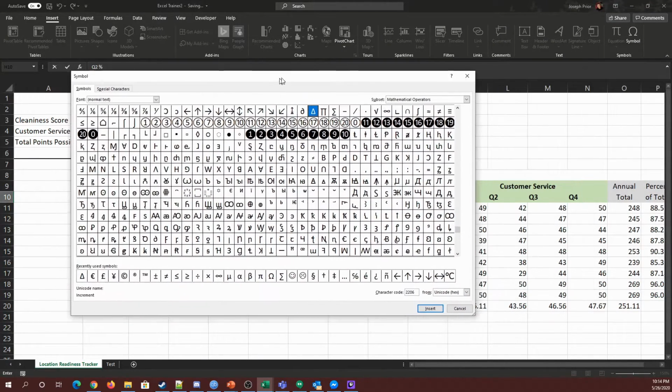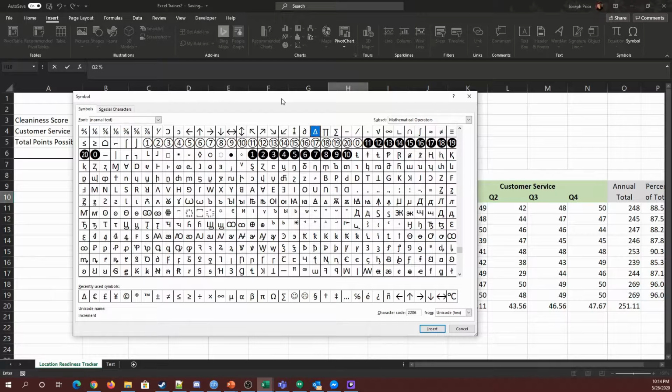You can really play with a lot of cool, fun, additional pieces of information. Some of the more useful ones are these numbers, 1 through 20, although the alignment's a bit weird. You'll also have fractions, 1/6, 5/6, etc. You'll have Cyrillic letters if you're using other languages. I think there's also Greek, Arabic, Hebrew script. So if you want to include information from other languages, this is a great way to do it, inserting via symbols.